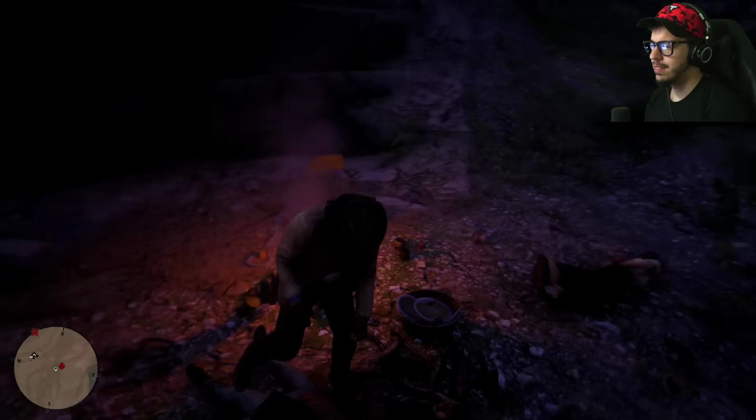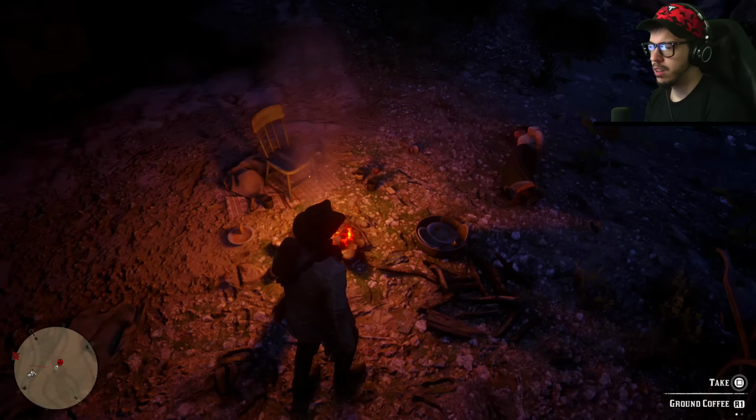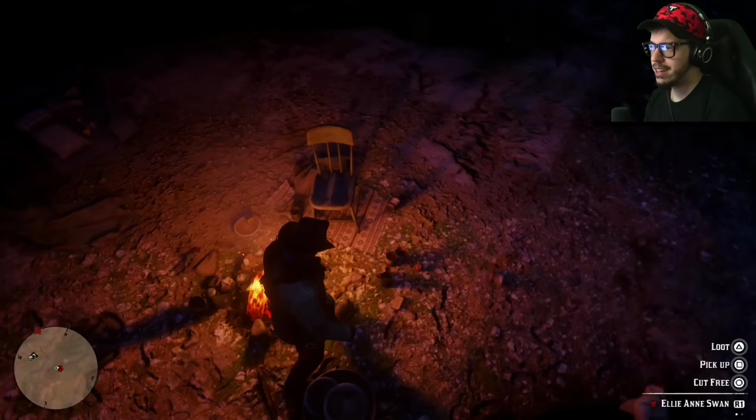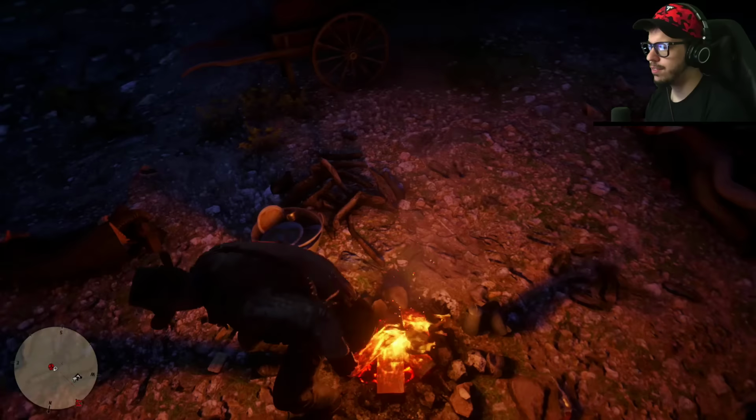There's like cheese and a bunch of other stuff in the way, apparently. Won't let me drop them. Kind of weird that it won't let you drop them. Let's just take the ground coffee then. What else? Lady, stop. Oh, what did I just do? Take the apple. You guys are having a feast over here. Canned salmon. Alright, now we can put his body.